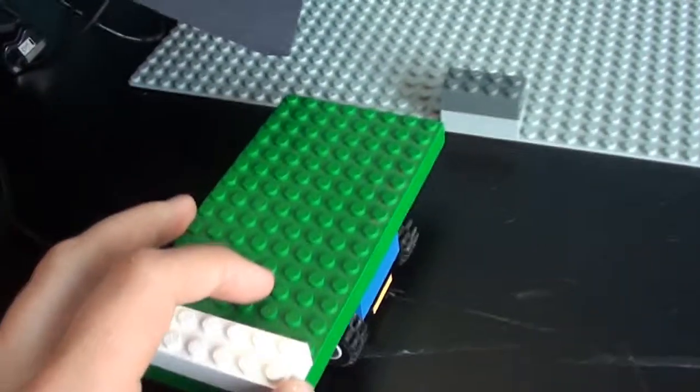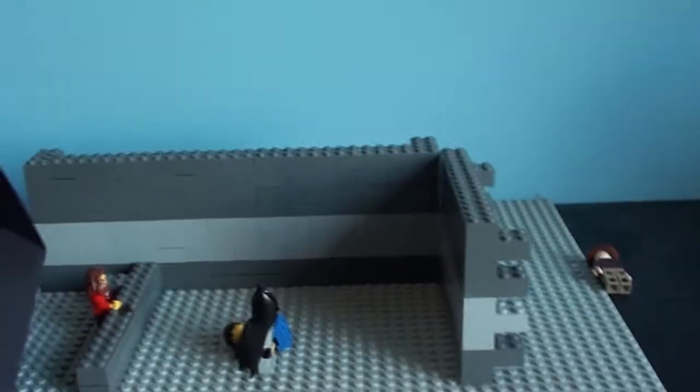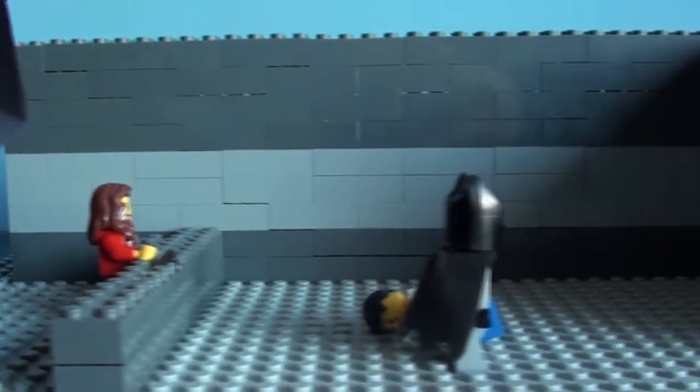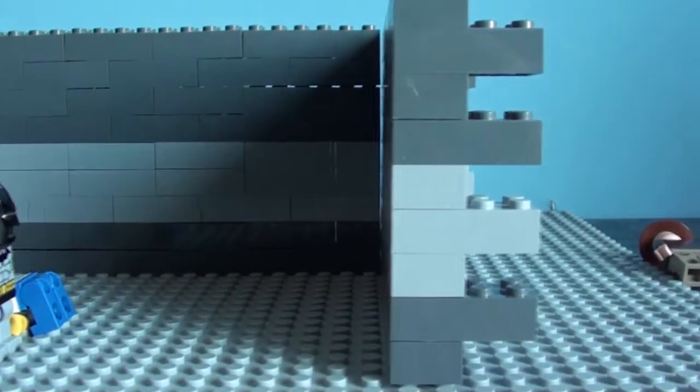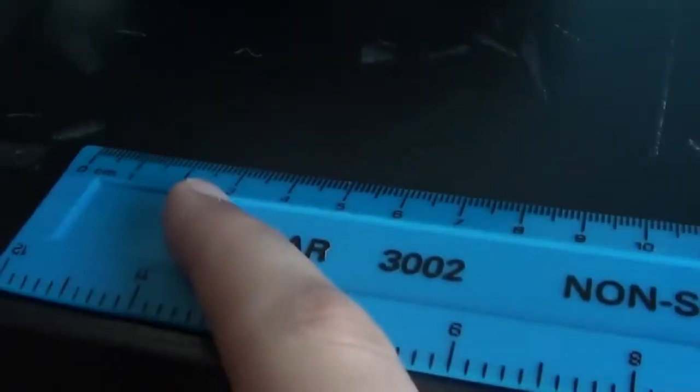I built this rig here for tracking and camera movements. I got the idea off Kubers — he's the guy doing Battle for Brick, Built for Combat, that one. So basically you just point the camera on here and move it along like this, obviously one at a time — that actually works really well. And then if I want to get precise measurements, I've stuck a little ruler down so I can move it one centimetre, two, three, four — go.